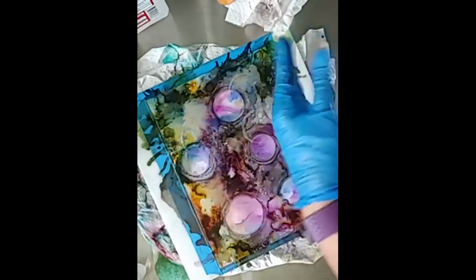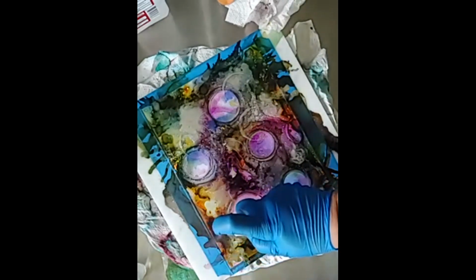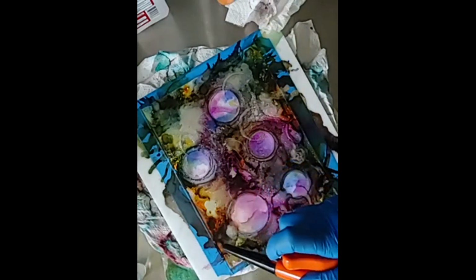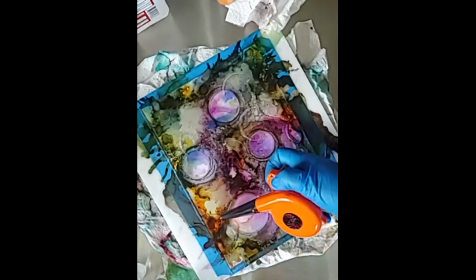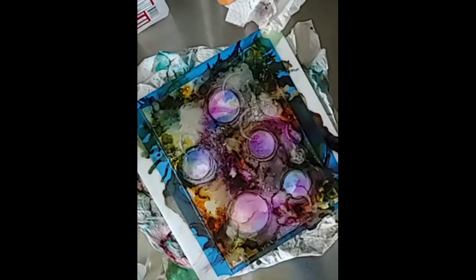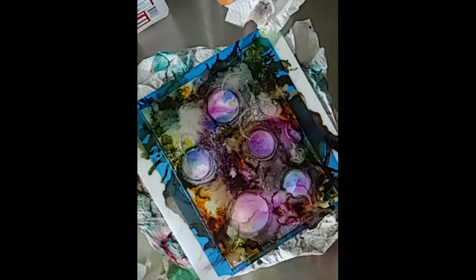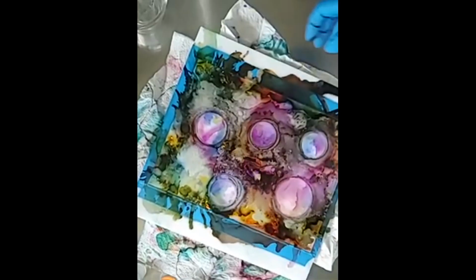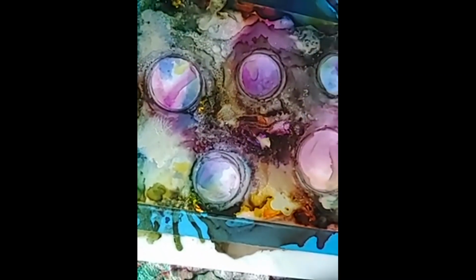And I do this process throughout. Some end up being wider than others, and it depends on how long you keep that on there. The more alcohol is going to run down from the glass, which you can see right there. Isn't that a beautiful effect? Now I'm just speeding this up. I'm essentially using the shot glass as a stamp.